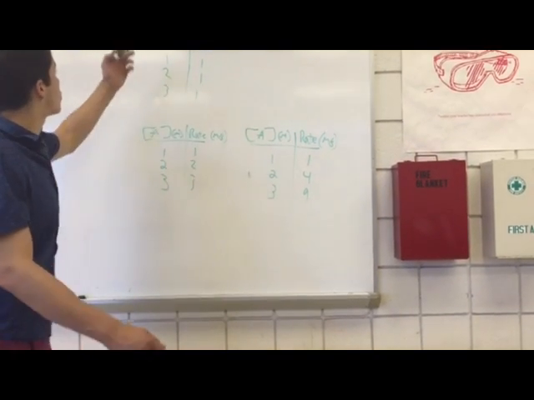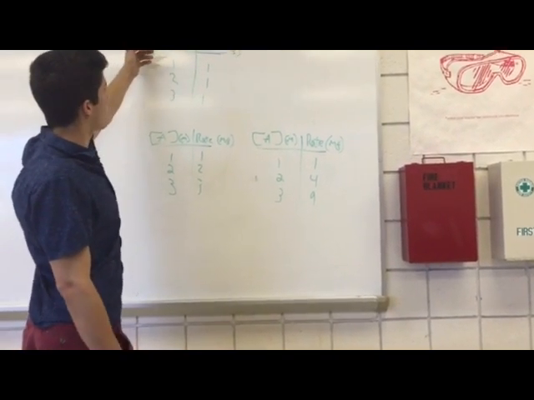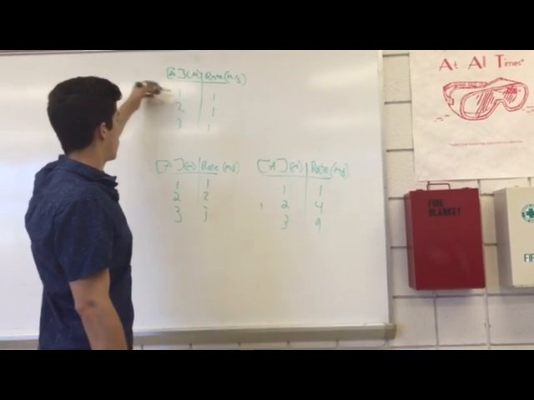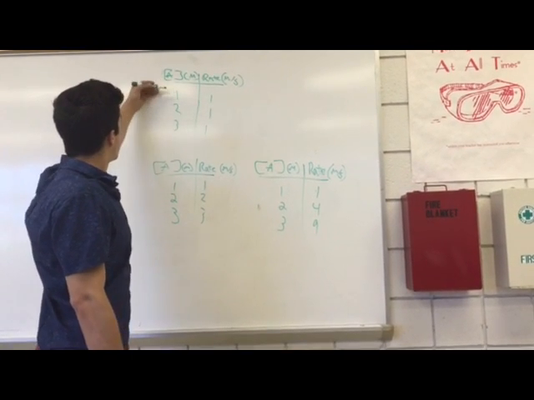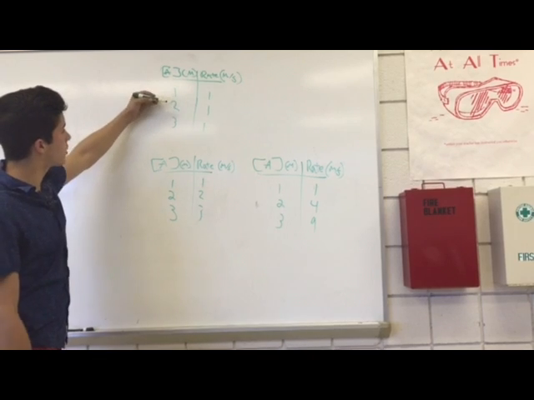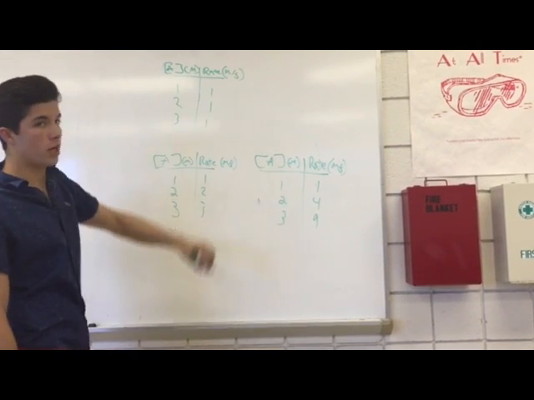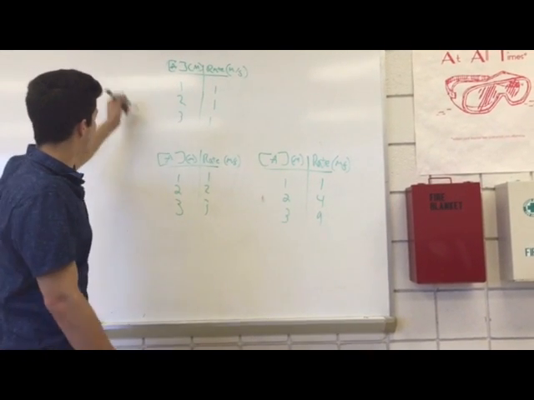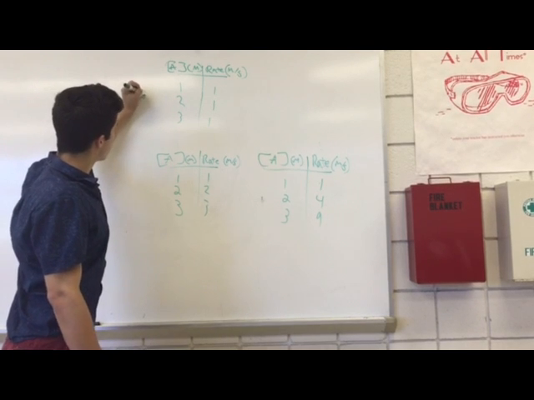So if you look at the concentration and then at the rate, you can see how the concentration affects the rate. If you look at this concentration, as you increase the concentration of A, the rate does not change. So if the rate does not change based off this concentration, it's zero order.